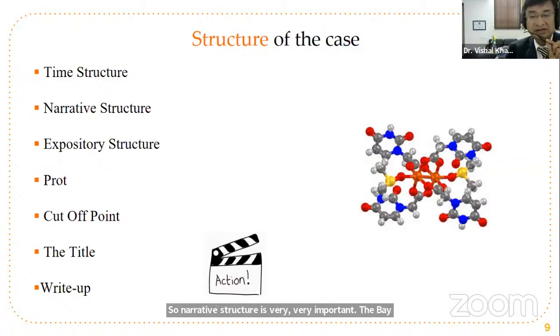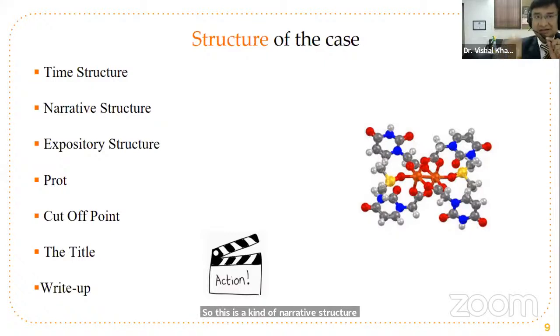The basic purpose of the narrative structure is to present the events that took place and the circumstances of their happening, narrated in some kind of pattern: what led to what, and so on. In other words, it is a flow of story to generate and sustain the reader's interest. Again, I repeat, it is very important. It is necessary to ensure that the various parts of the case are logically and lucidly projected. To create interest, flashback techniques can also be used. So this is a kind of narrative structure.